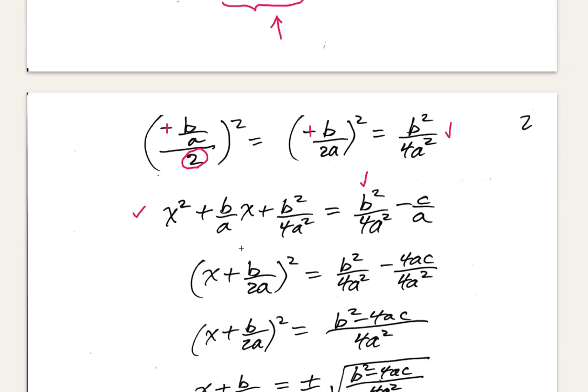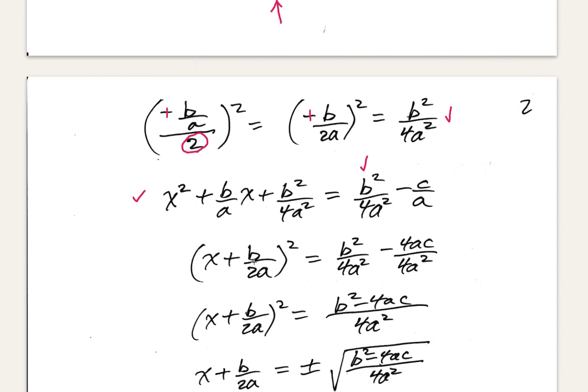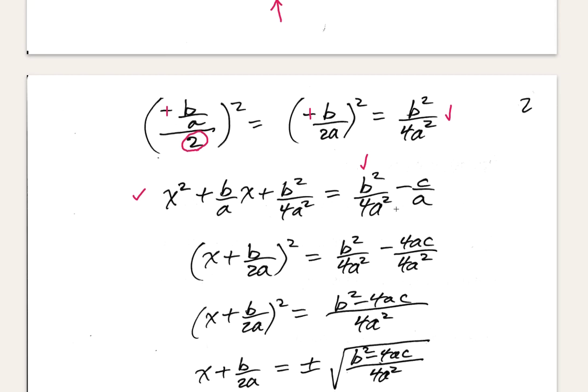Now the left-hand side should be a perfect square, we said, from our completing the square technique here. And in fact it is. It's x plus b over 2a, quantity squared. And you can verify that if you wish by just foiling this out. And on this side here, I've got these two fractions, so what I'm going to do is combine them into a single fraction by getting a common denominator.